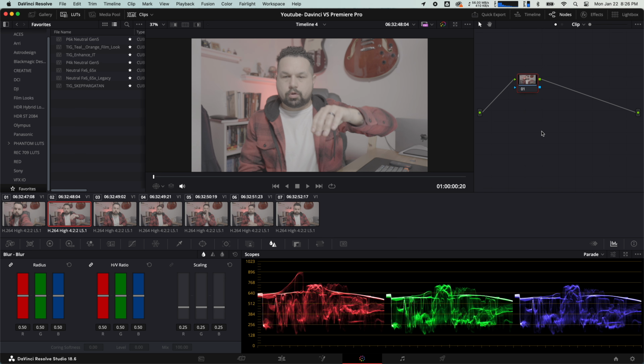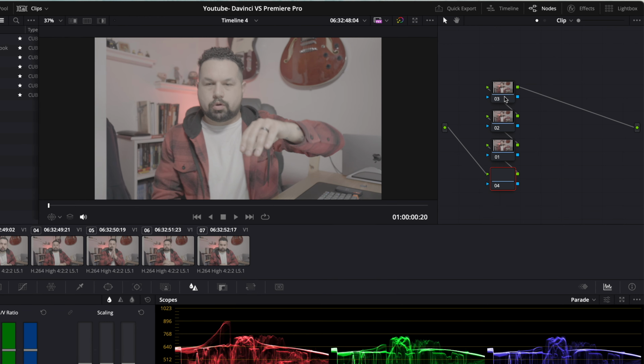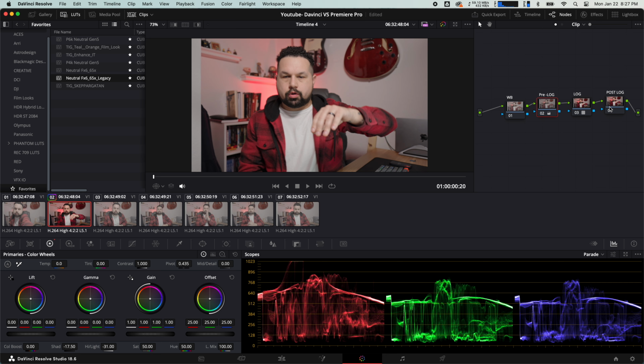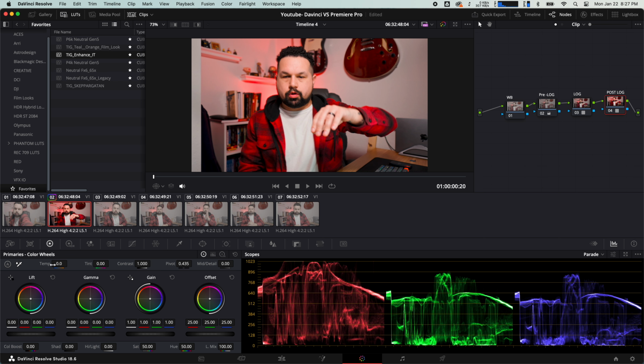And in no way am I a professional color grader, but the workflow that I use with DaVinci Resolve, there is no way that I can go back to a program like Premiere Pro to color grade. The precision and control that DaVinci Resolve offers is unmatched. The node-based system was very intimidating to me at first, but now just makes complete sense when it comes to color grading. The node-based system makes it so much easier to kind of condense all of your color grading into one.